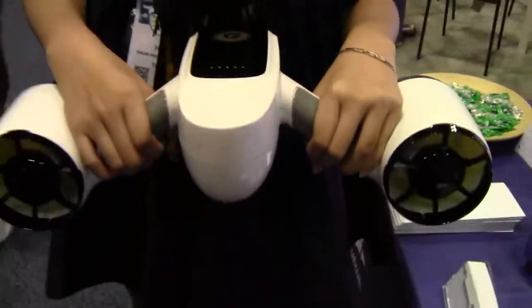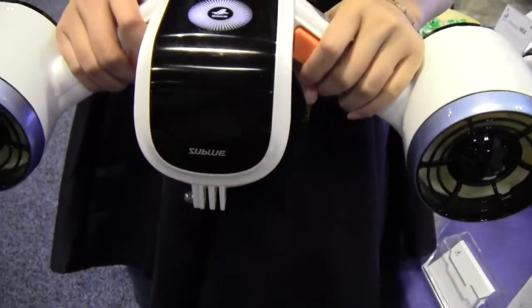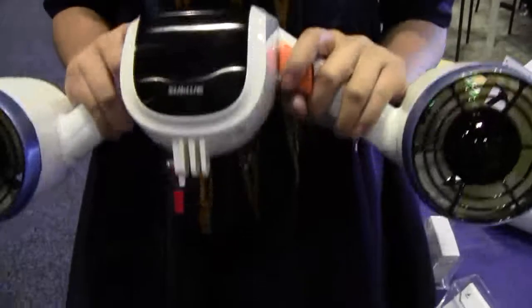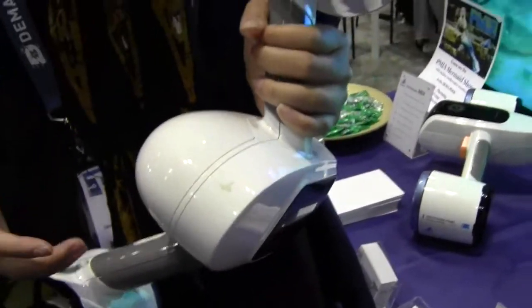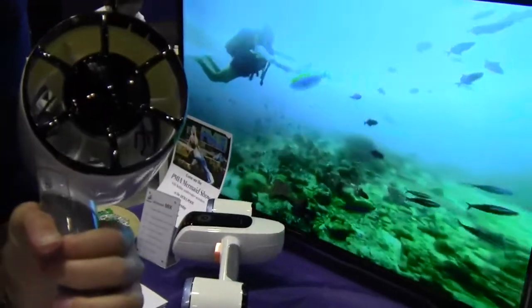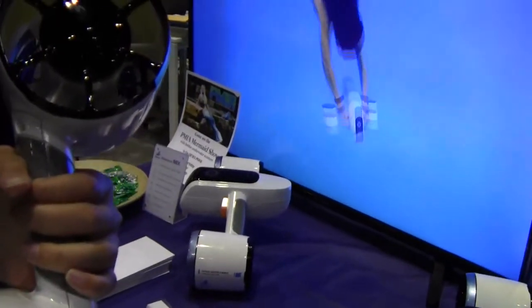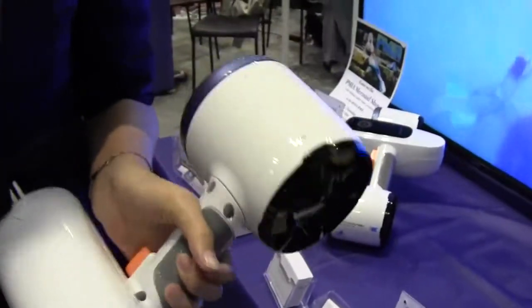This is our smallest underwater scooter and it is made in China. As you can see, it has two propellers. It's very small. Because of the battery, the capacity is very low, and if you take it to the airplane it's very easy and safe. Nice and compact to take with you.